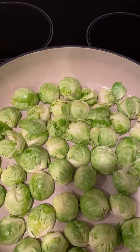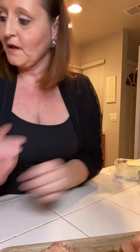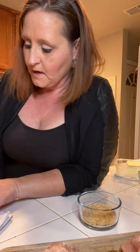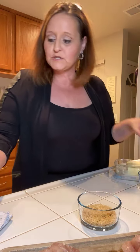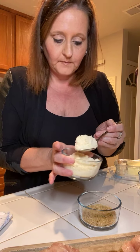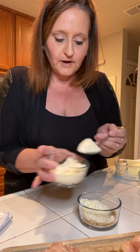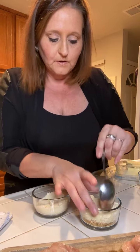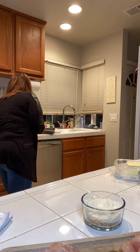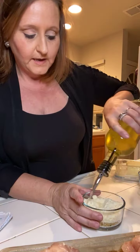You can see our Brussels sprouts are starting to sizzle - that's good. So I'm going to read our directions. In a bowl, combine your toasted almond flour or your breadcrumbs, add some Parmesan cheese - usually it says like one cup, but tonight I'm dividing this between the two, so I'm going to share half with each one. Put that in there, and it also says one tablespoon of olive oil or avocado oil, so I'm going to add some in there.